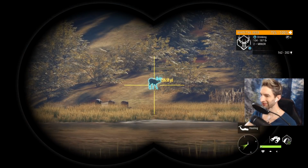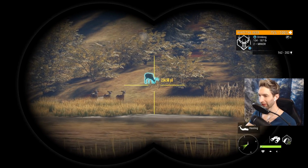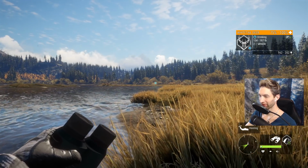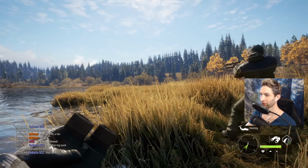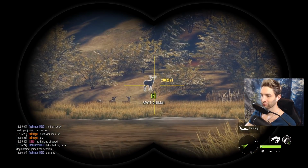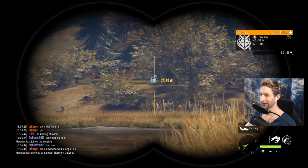Well, we got another decent whitetail buck out here. He might make gold. It's gonna be close, but I do think he could take that shot, so I'm gonna try and get him set up, slide over a little bit more here, and see if he can't take down this nice buck. All right, so I think he sees him. Yeah, he definitely sees him. And perfect shot. Nice shot, man.